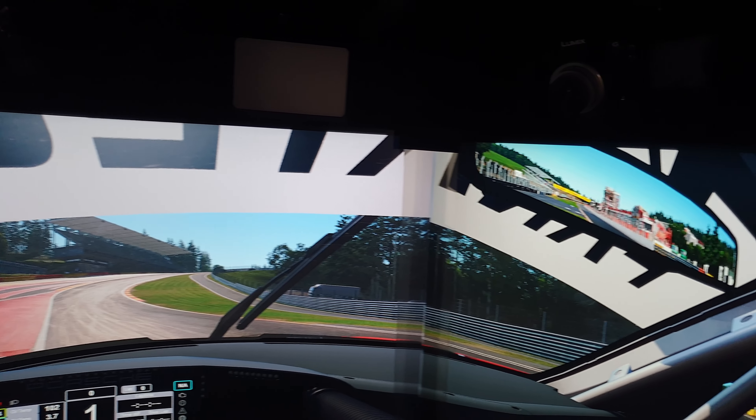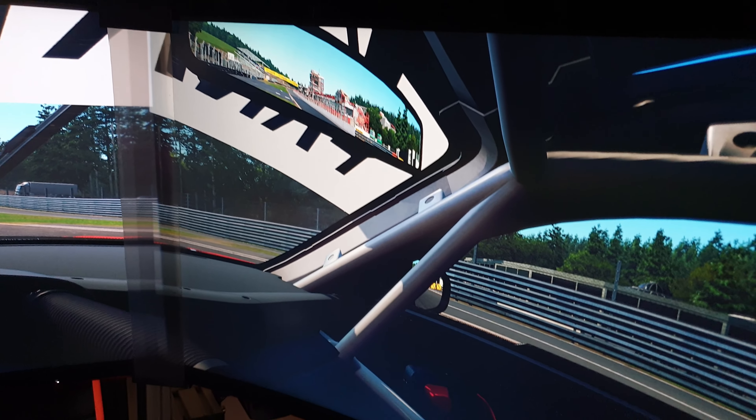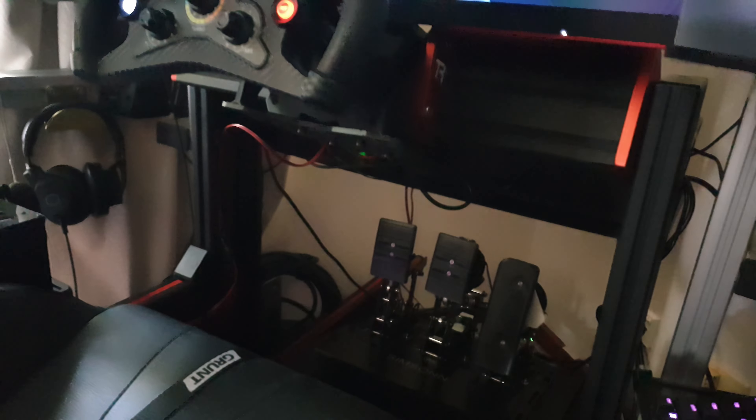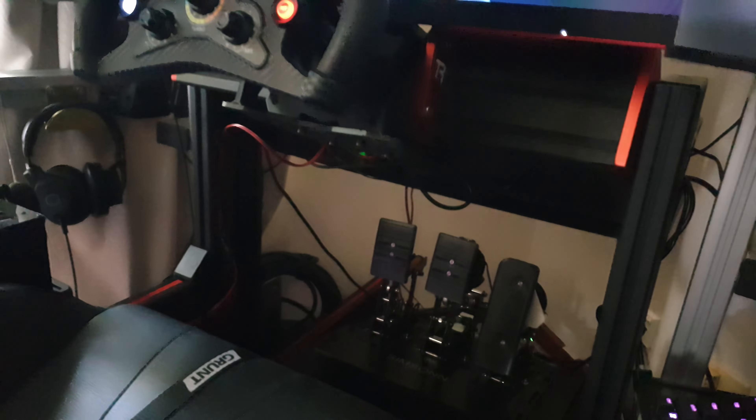It is a very high seating position — you're sitting quite high up. If you're very tall you may struggle, but I don't think so because it's very long. It had probably 40 centimetres on my last rig, so you need more space — you do need a lot of space. It's a big rig. Because I have such a small space, I had to cram everything in, move my pedals and seat forward right up close to the front end.